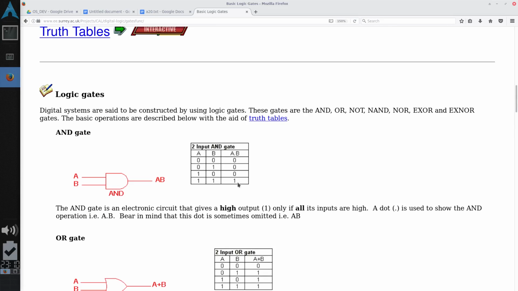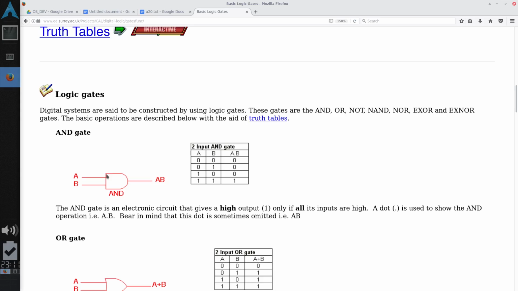What an AND gate does is it only asserts if both values are true. So that allows us to create what I like to call a pass-through. So if you have a series of AND gates here, actually, let me find an example.